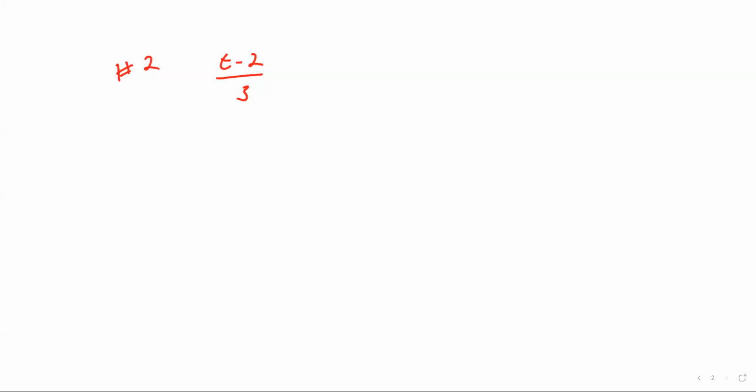All right, here you go. So we got (t - 2)/3 - (t + 7)/5 = (t - 4)/10 + 2. This is exactly what you've been doing in class. I need to figure out what the least common denominator of 3, 5, and 10 is. If you don't know it, no big deal. You can always break them down into their prime factorizations. If you do know it, figure out what you have to multiply everything by.